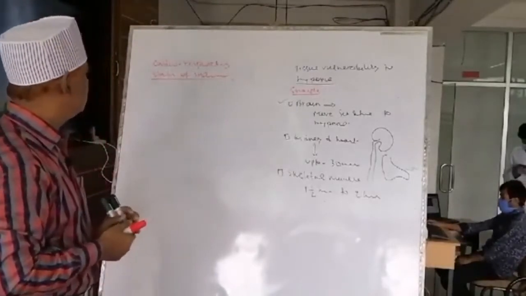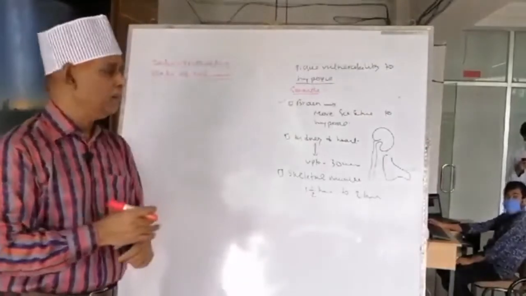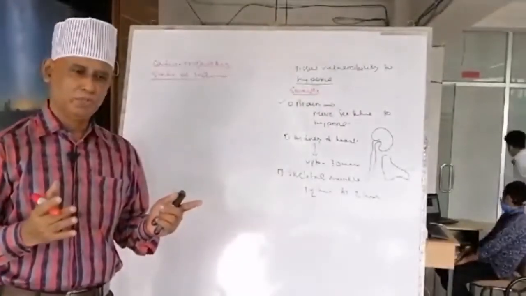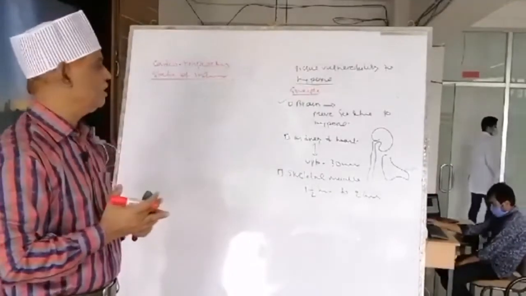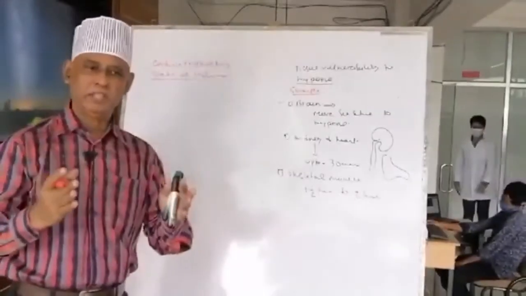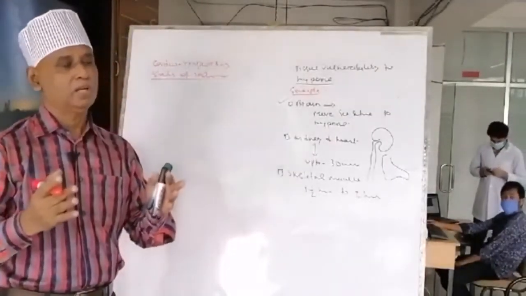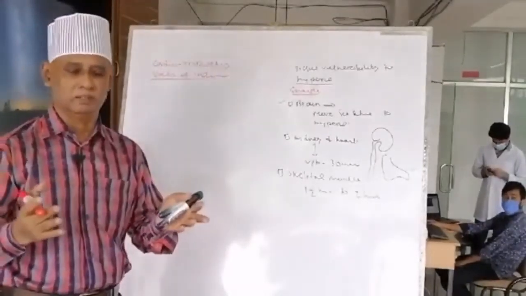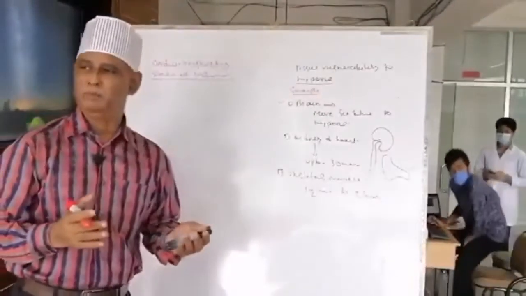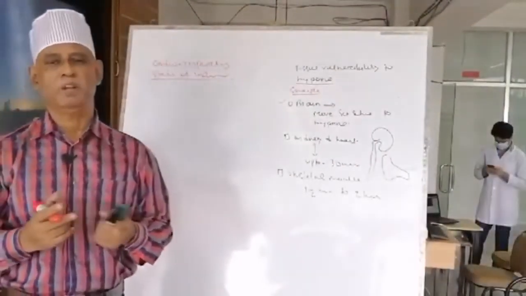Dear audience, this is up to infarct and infarction. I have told you what is infarct: a localized area of ischemic necrosis, either due to sudden arterial occlusion or impairment of venous return, is called infarct. The area is called infarct. There is necrosis, and this necrosis is due to arterial occlusion or impairment of venous return. It is red infarct or it may be pale infarct. Red infarct is due to arterial occlusion and pale infarct is due to impaired venous return.